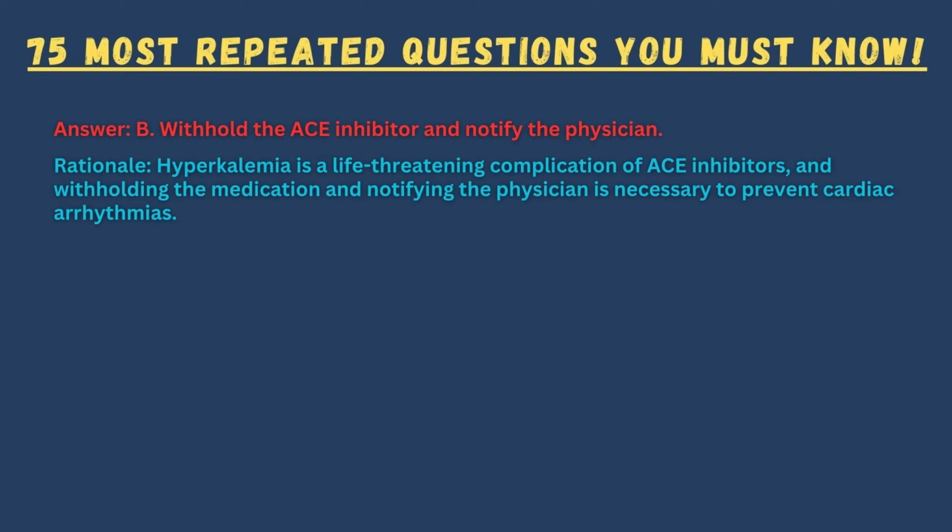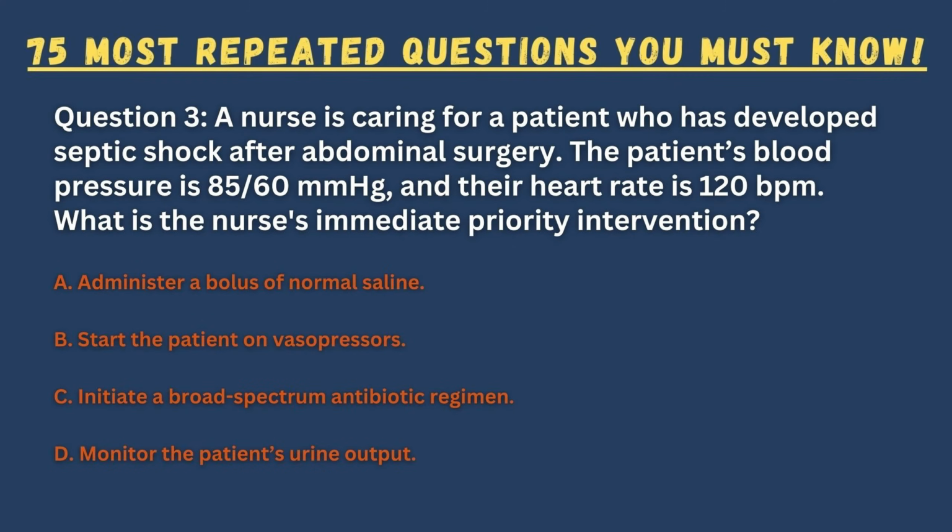Rationale: hyperkalemia is a life-threatening complication of ACE inhibitors, and withholding the medication and notifying the physician is necessary to prevent cardiac arrhythmias. Question 3. A nurse is caring for a patient who has developed septic shock after abdominal surgery. The patient's blood pressure is 85/60 millimeters of mercury, and their heart rate is 120 BPM. What is the nurse's immediate priority intervention?